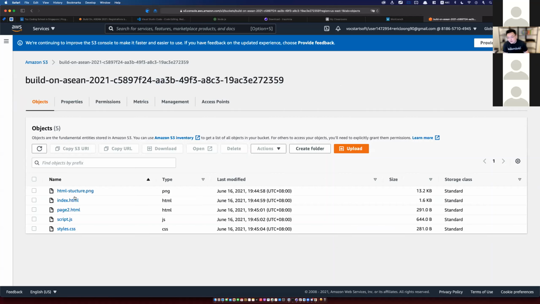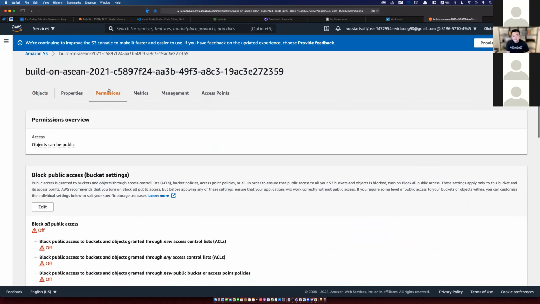So you should be able to see all your files that you have uploaded. Now there are a couple of settings that we need to turn on, because usually buckets are used for storage, right? In special situations where people use it for a website, you have to go and toggle some of the settings. Now, the first setting that you need to do is obviously come down here to permissions. Right now your bucket is not public. No one can see the contents of this thing. And also it's not configured to host websites yet.